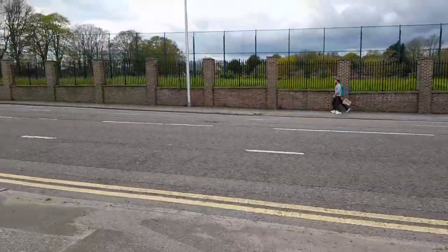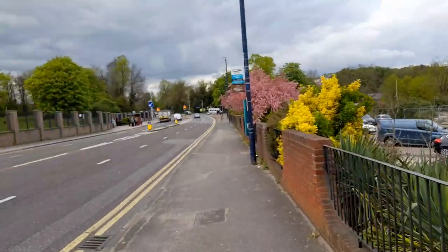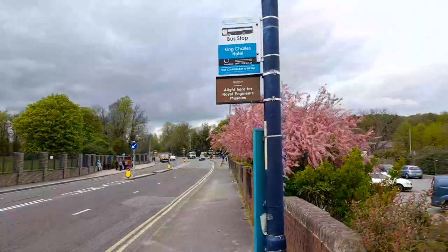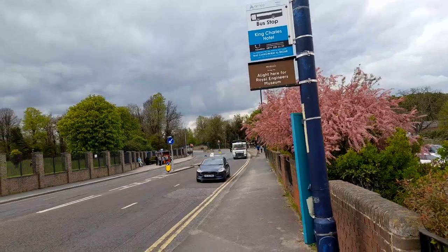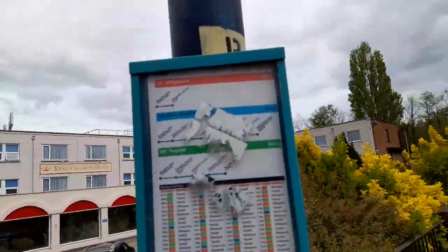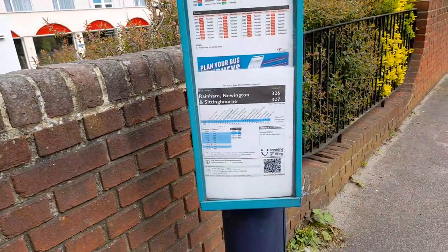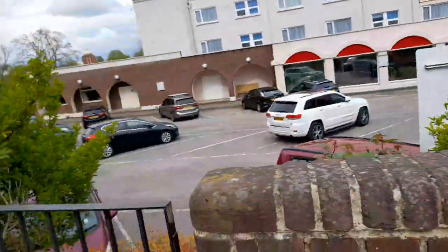Walking up the steps, it's like a main road. This is the bus stop and you can get a range of buses here — it's the King Charles Redway. You are well placed here for the Royal Engineers Museum, and it also has a timetable. Destinations include Gillingham, Kent's Head Valley, Twiddle, Rainham, Newington, Sittingbourne and more.